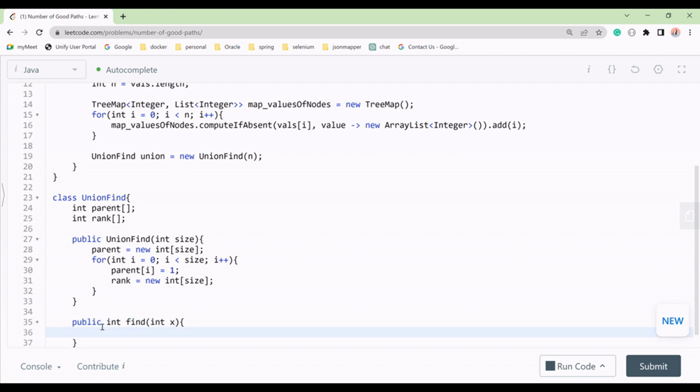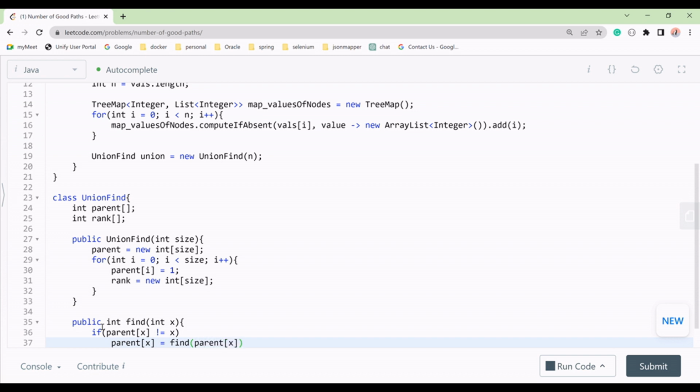Okay, now what we will do, this is our if. We will pass the parent of the node we have given, right? Let's see, that is our x that we are talking about. If parent of x is not equal to x, meaning it itself is not its own parent, then we have to find its parent.